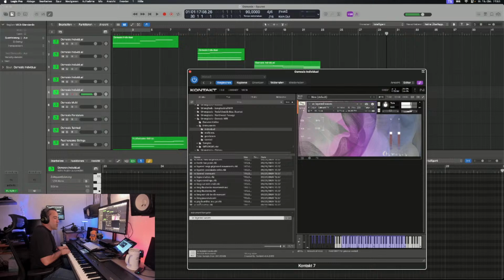This is where they shine, Kada. This is where they shine. The lower registers, obviously.